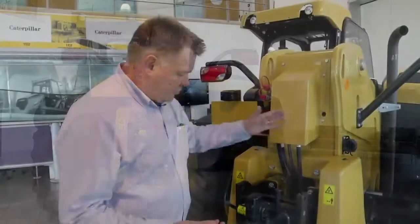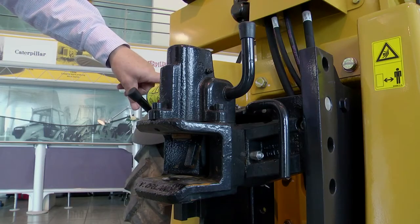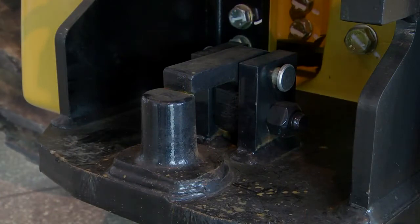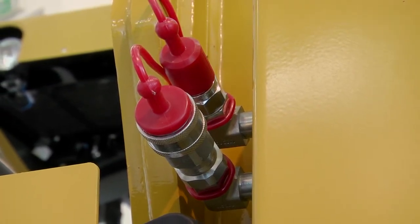Looking at the rear of the machine, you'll see that this machine is fitted with a rear tow hitch. In agricultural applications, the towing requirements vary country by country, so we offer a wide range of options on the towing hitches. This particular one is a clevis, automatic clevis hitch. You will notice down here is a piton for the French market, and we also offer a fully hydraulic lift-up hitch. At this point, we have the trailer braking valve, and we have the two outlets for tipping trailers.